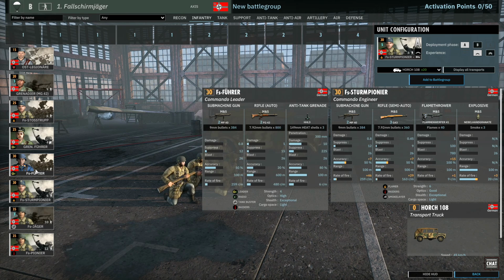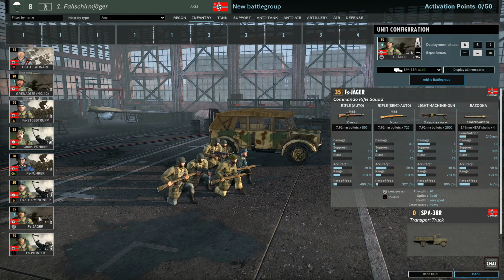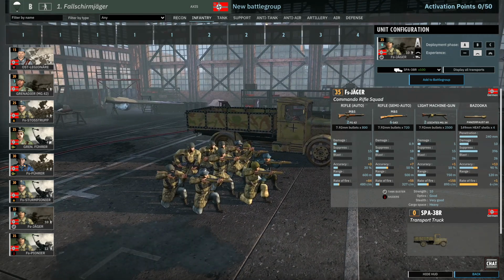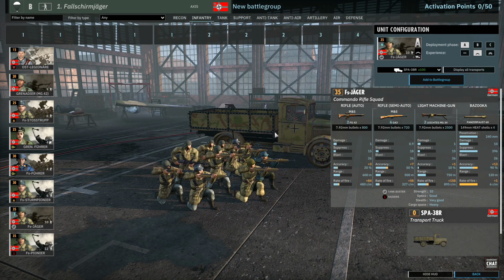These Falcium Sturm Pioneers are, in fact, raiders. Got to point that out. Which does give them the exceptional stealth. That's kind of cool. Then there's the standard Fallschirmjager. These are, of course, raiders as well. They've got 2 FG42s, 6 G43s, and 2 MG34s, making them incredibly dominant at mid-range engagements. At longer ranges, they do okay with the MG34s, but it's not as good as having 2 MG42s.